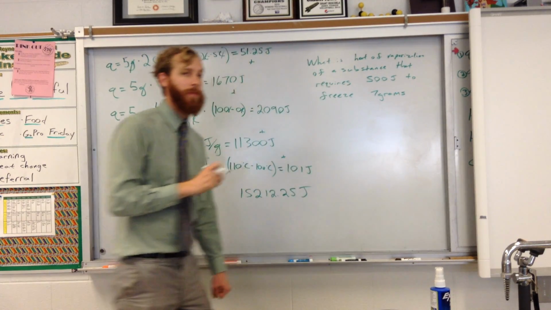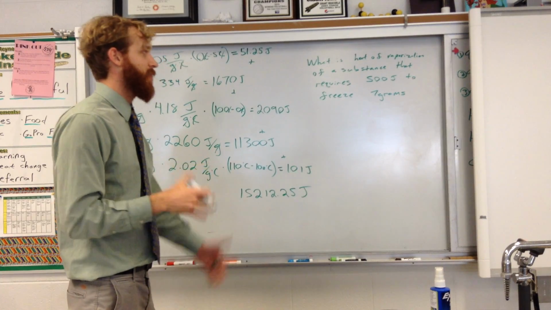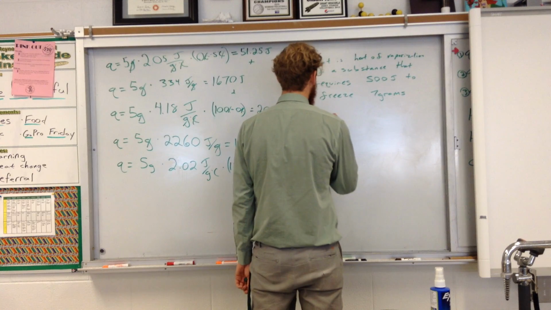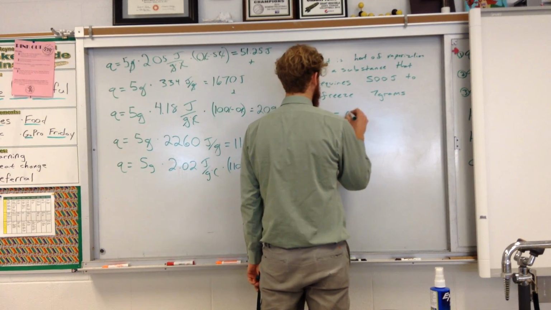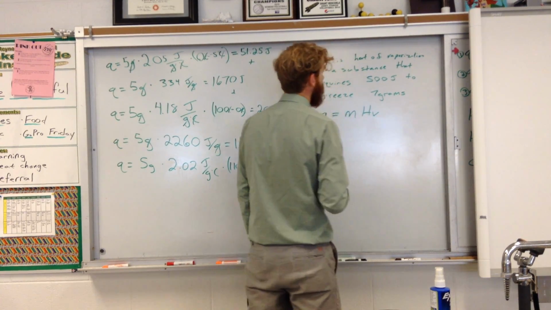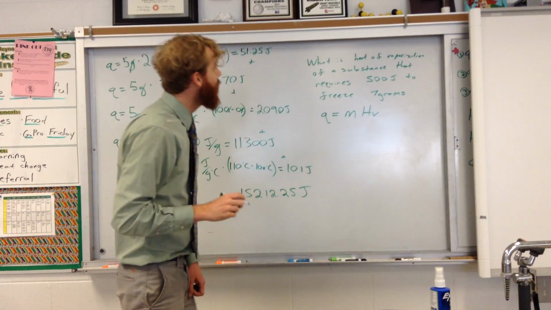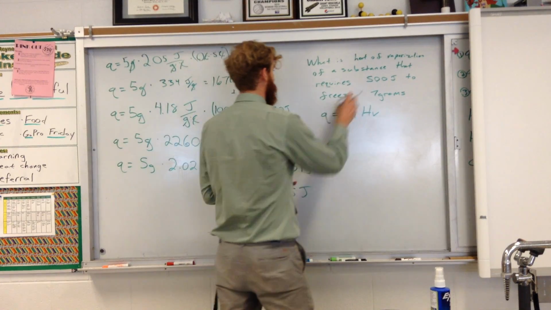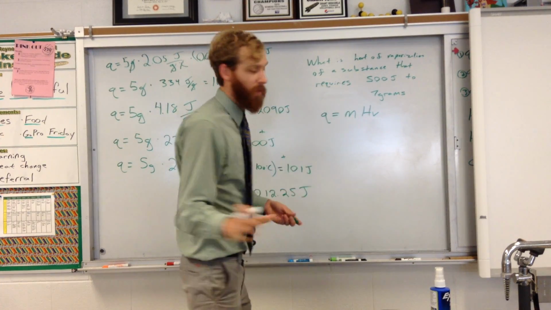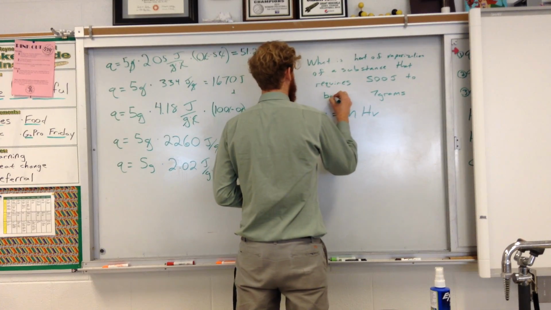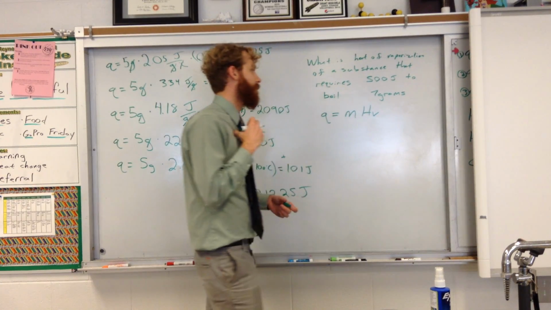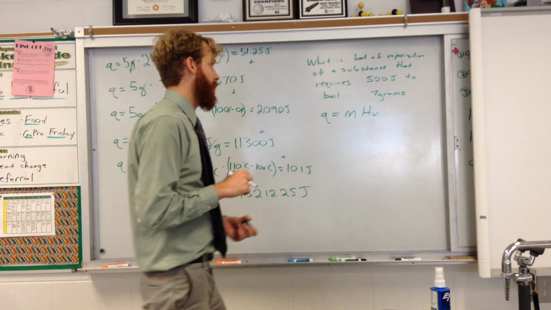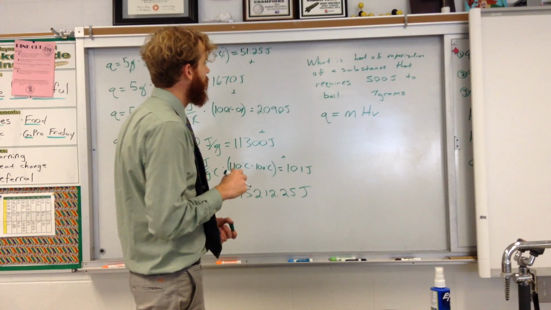So, for this one, it asks what is the heat of vaporization. So it's pretty obvious which equation we're going to use. We're going to use heat of evaporation. So Q equals mHv. Oh, I made a mistake. I said heat of vaporization up here, yet I have freeze down here. So this should be not freeze, this should be boil, or evaporate, condense. So that's my fault. Sorry about that. Thinking on my feet didn't work out too well.